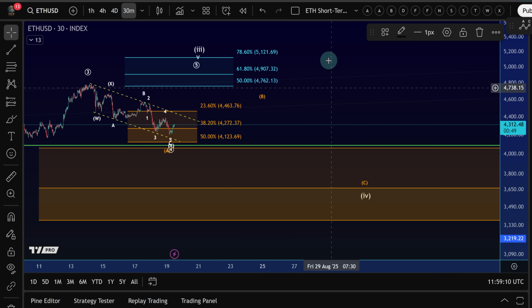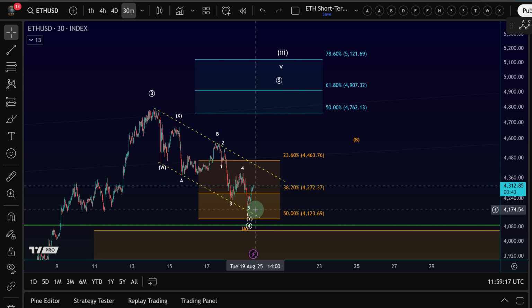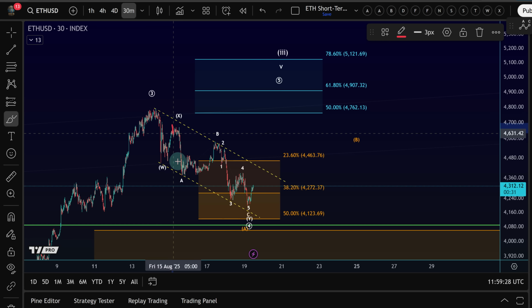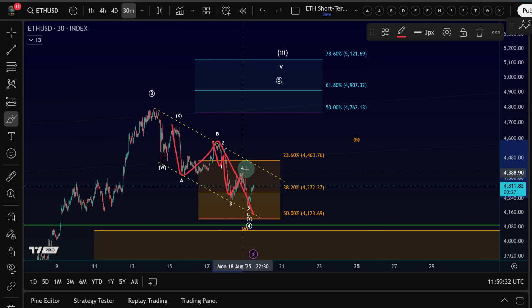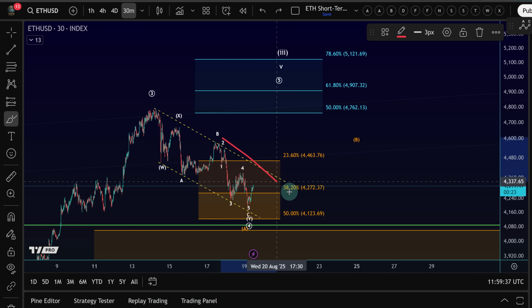And you can see that structurally, we're currently working on what I would consider a WXY structure. That's a complex correction. Bitcoin has done something similar, best I can tell, even though the structures look a little bit different. The price has completed a wave W, a wave X, and now the Y wave is an ABC structure: A, B, and in the C wave we wanted to see 5 waves, 1, 2, 3, 4, 5. So my view has been and is that we need to see a break above the upper boundary line of the trend channel for a first indication a low is in.